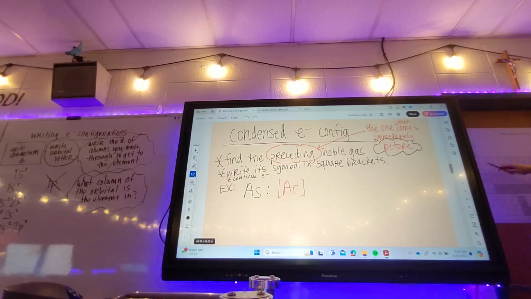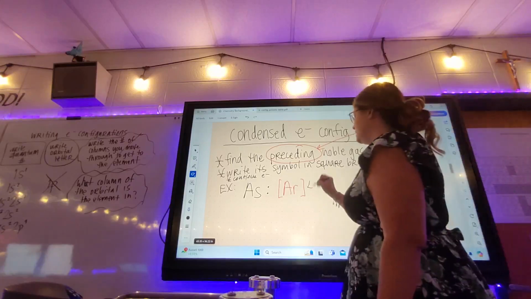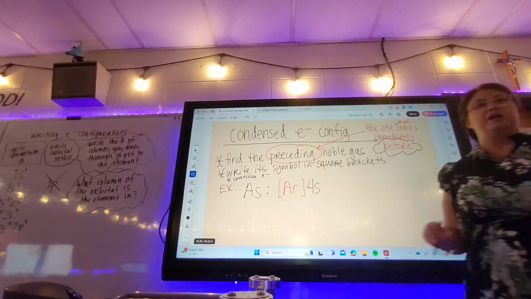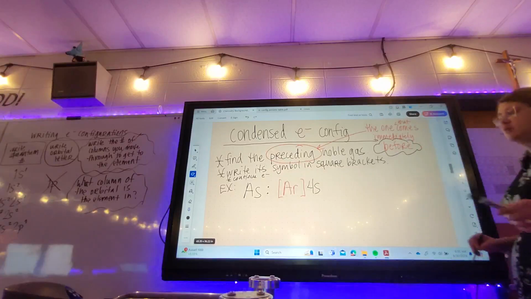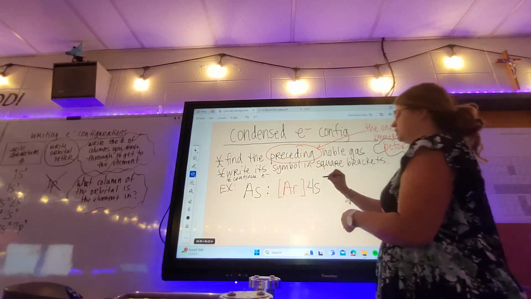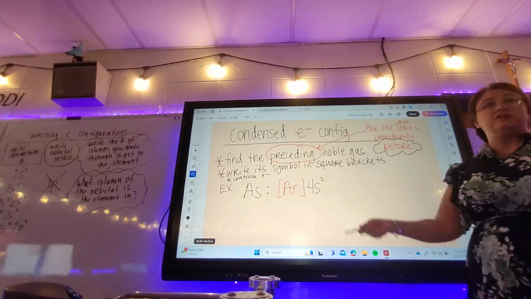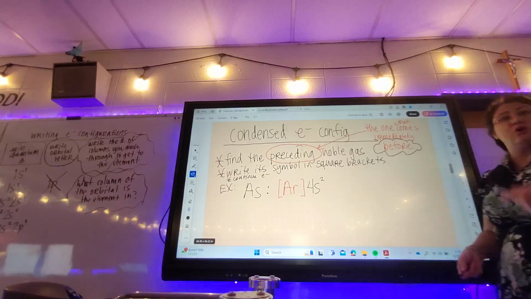So we're in row 4. I'm going to still follow my instructions, and I can't stop at 4s1 because that's not my element. So I'm going to go all the way through the 4s orbital. How do I know that I need to do that? Because arsenic is way over here. It's kind of like a typewriter. You have to make it all the way to this element. So the s orbital now is full. I have to keep going through the periodic table.